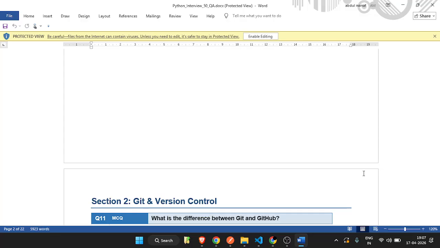Your project will have so many versions. Today you do some code, tomorrow you do something, day after tomorrow you do more. Every day you do little things. You need somewhere to store it. After 2 days, if you come back and check what happened on day 1, it will store. Okay, this was the situation on day 1. This was the situation on day 2. That version it will store. That is Git. It's a software to do version control.